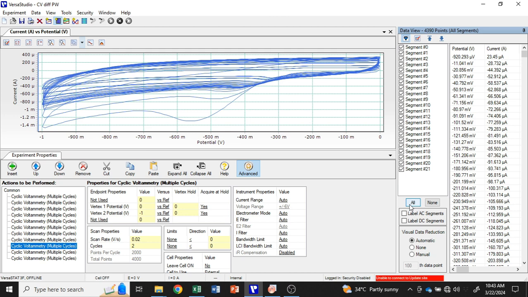So today I'm going to show you how to plot a CV graph and how to export the CV graph from Versa Studio. I have run the cyclic voltammetry at multiple cycles, so as you can see from here, there are multiple cycles. I ran from 5 millivolt per second, 10 millivolt per second, followed by 20 millivolt per second until 100 millivolt per second.